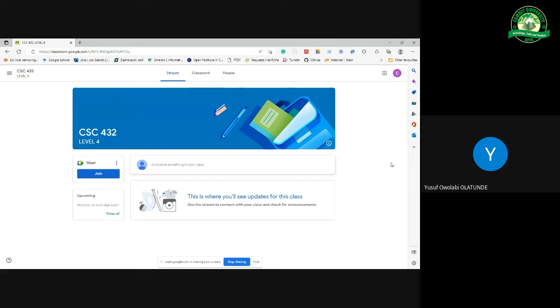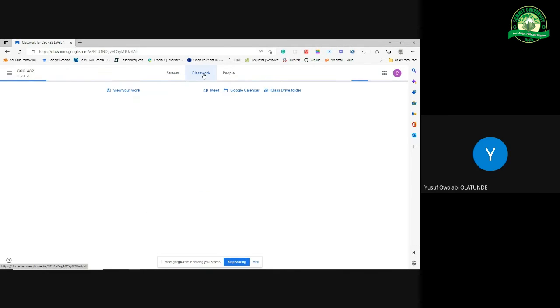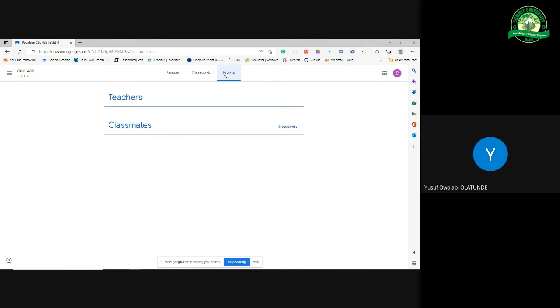Now, in this class, clicking on classroom is going to show you information about the class. You should be able to see some of the class material if you have an assignment from your facilitator. Also, when you click on people here, this is going to show you the list of all classmates and also the teacher.